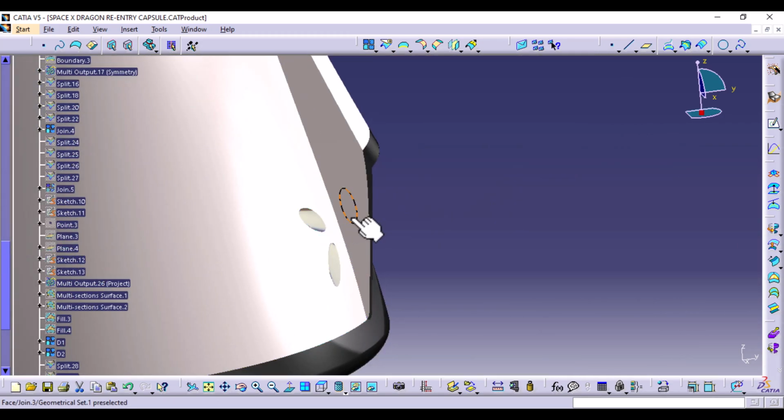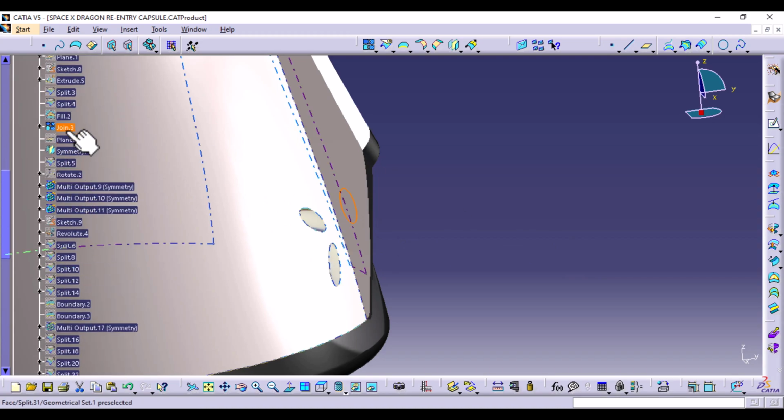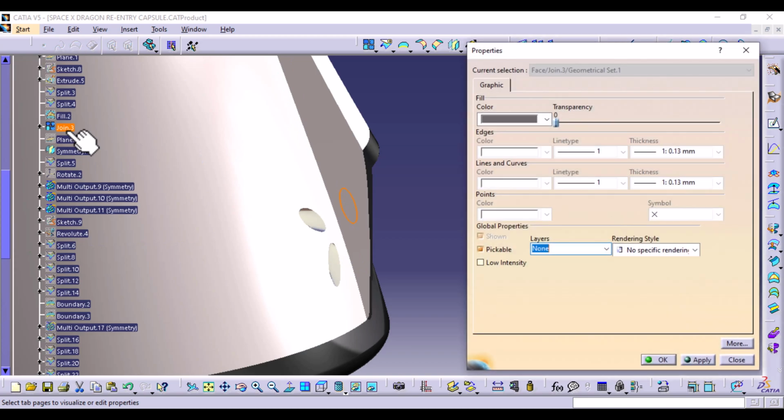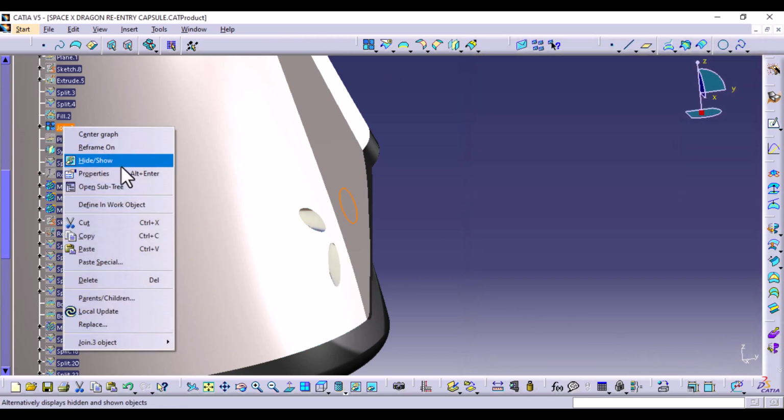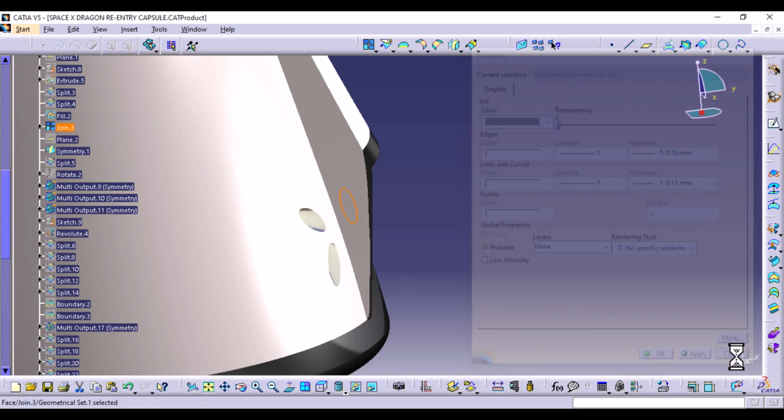So I can select this one. This is join 3. I'm not sure why it's not bringing the name.